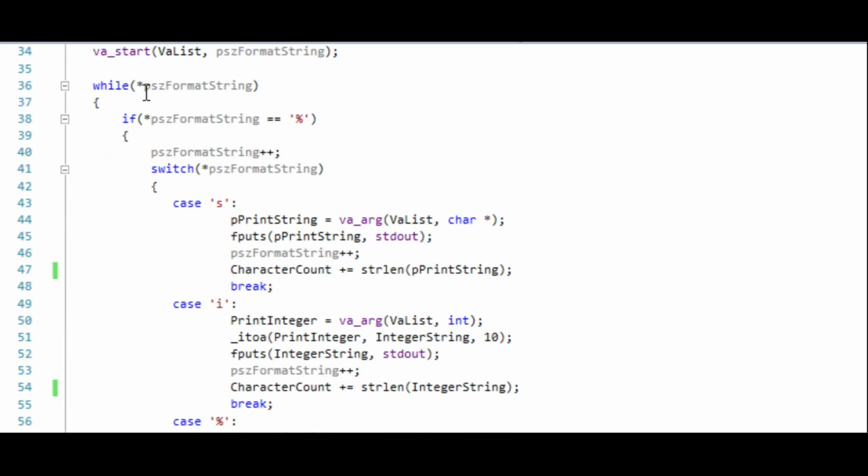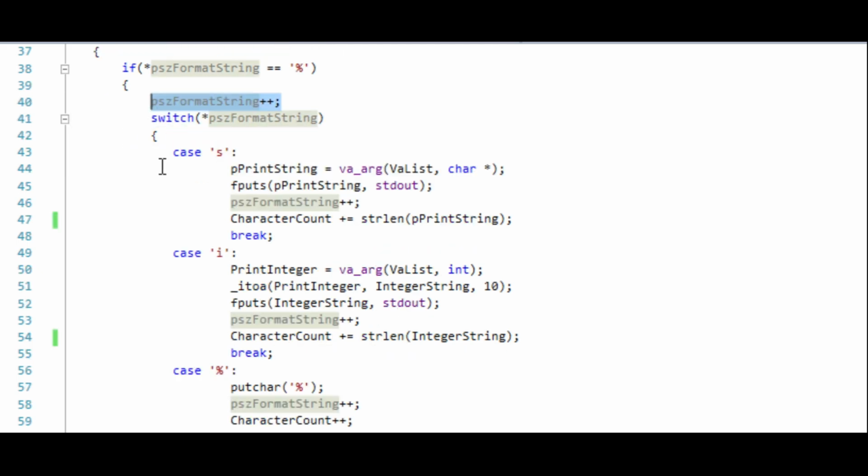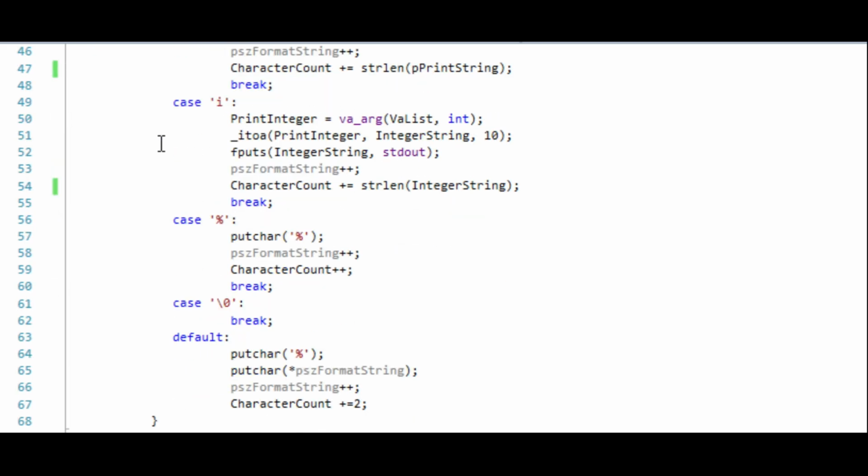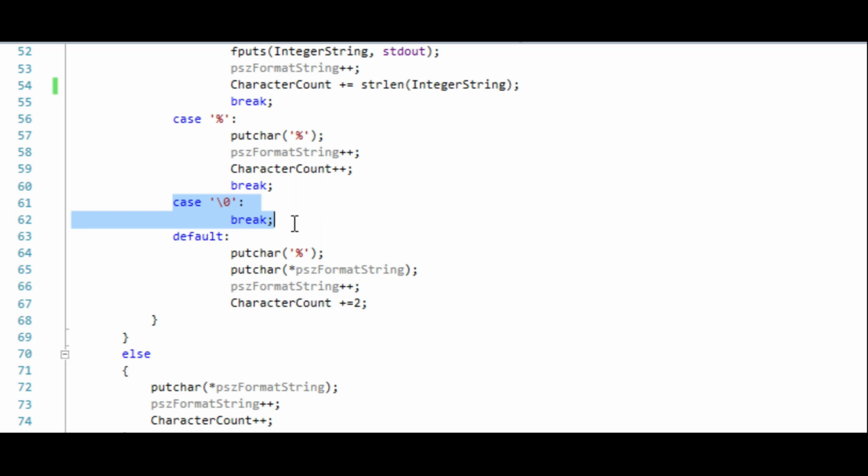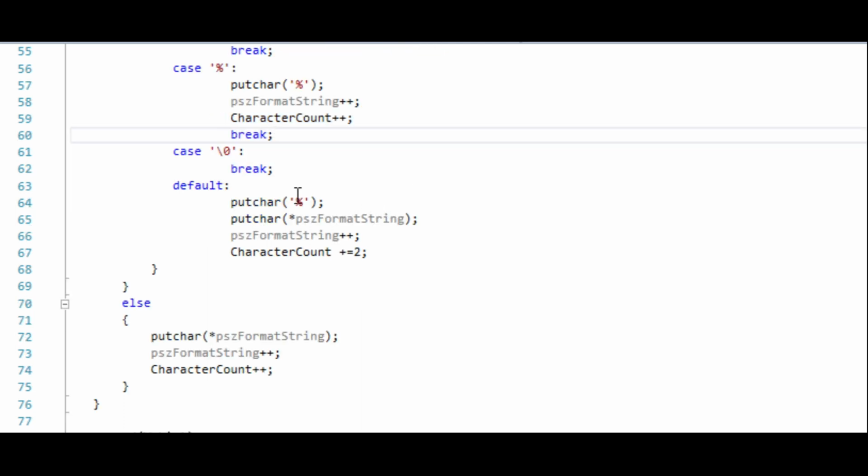Loop back around. Now if this time we do have a percentage, then we increment to the specifier portion, and we check it. Again, if it's null, we exit because we're done. If it's a %, we just print %, increment character count, next loop.